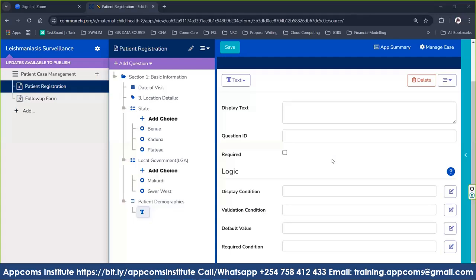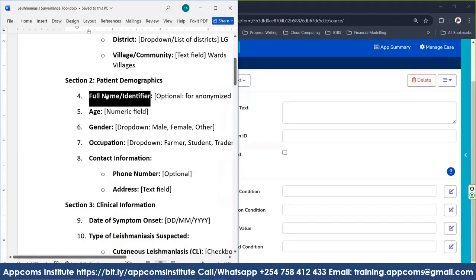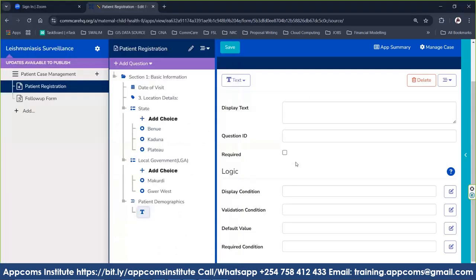Okay. So I'm just going to add another group from where we left off. I'm going to have some patient demographics, just to give some context to our form, and I also have age here. We need full name, age, gender, and maybe occupation.